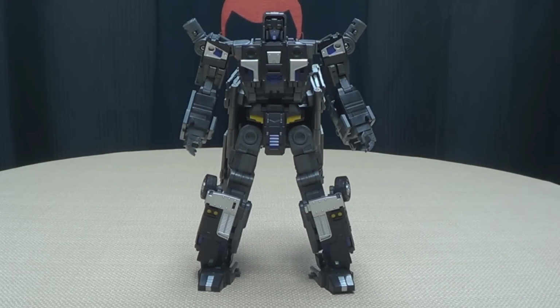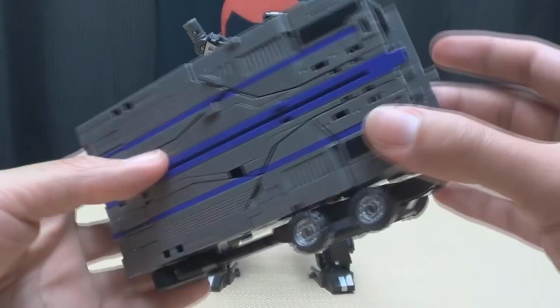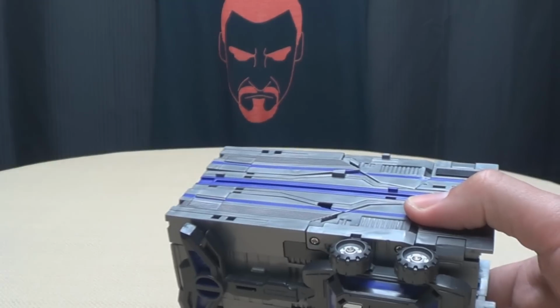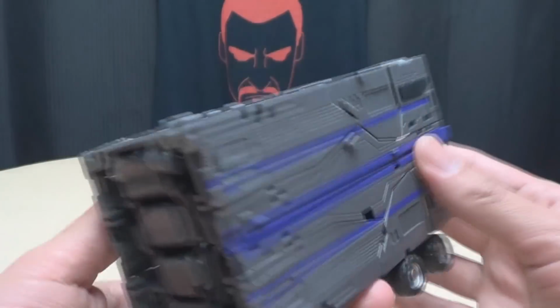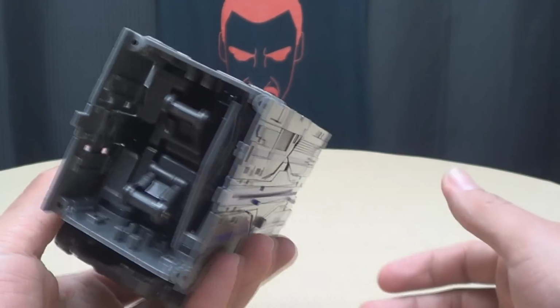So we'll get these guys out of the way. Now, you're probably asking yourself, hey, EmGo, you still got this big chunk of truck trailer just hanging out here. What do you do with all that? Well, I'm going to show you. We're going to take Diesel, put him off to the side, and focus on this chunk of stuff. As you can see, it's full of stuff here. There's very little empty space going on here. It's all pretty much used.